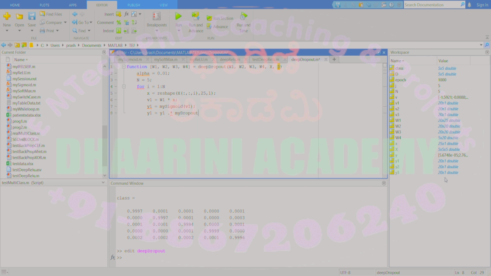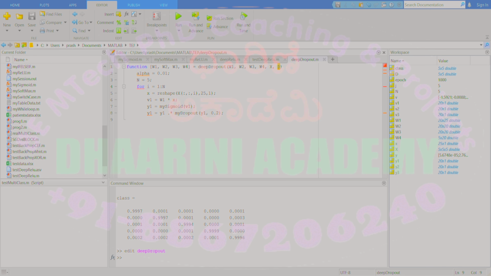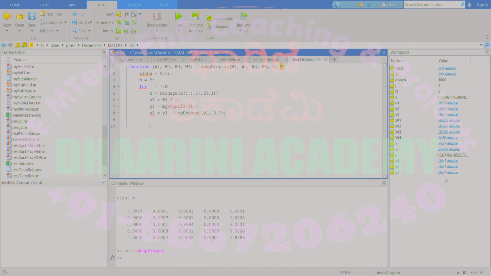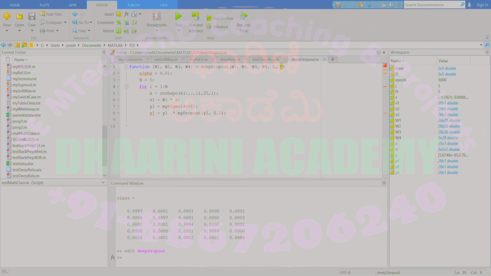I have not written this yet, I'll write it later. My dropout is a function which I'm going to write. What are the parameters I'll pass? I'll pass the values y1 and a percentage, 0.2. It's 20%. Let me say I want to drop out 20%. So I call this.